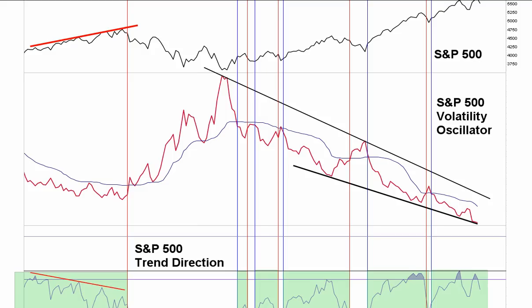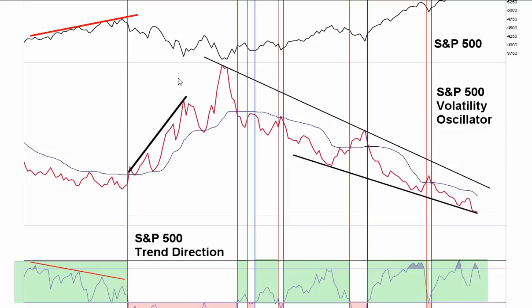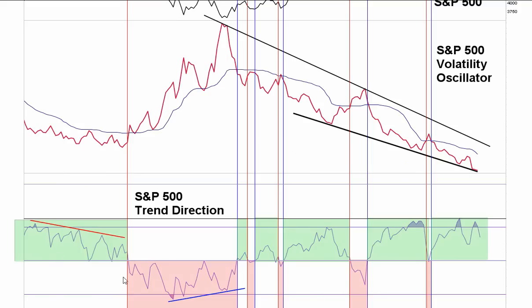And that's why I showed you the charts. Again, we peaked at the Fed pivot in 2000 and 2007. We peaked just right after the Fed pivot. This is the S&P trend direction. Okay, we got above the signal line. Volatility sharply increased. As it increased, the S&P sold off, and we went into the negative region for the S&P trend. It wasn't until it went back into positive territory that the market bottomed out. So while we have a divergence here with the trend direction, I still think the odds greatly favor the S&P going to make a new high.